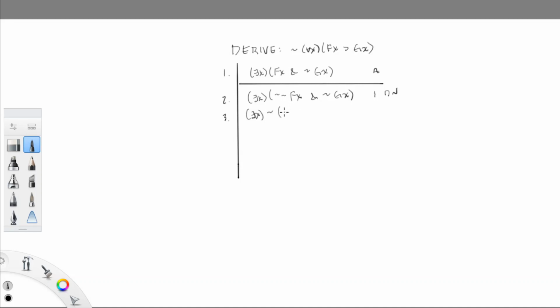It's a little dangerous to do this. You can think of it this way. You're factoring out the negations that attach to those two conjuncts. And I made a mistake. Let me fix this real quick. When you factor them out, then you have to change the ampersand to a wedge. So that's line 2. De Morgan's.